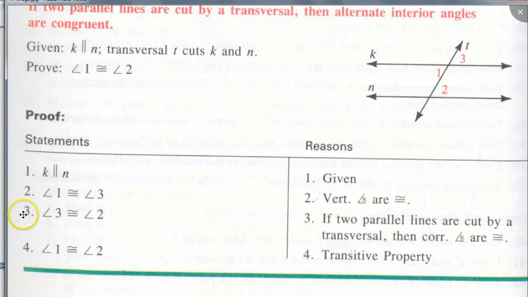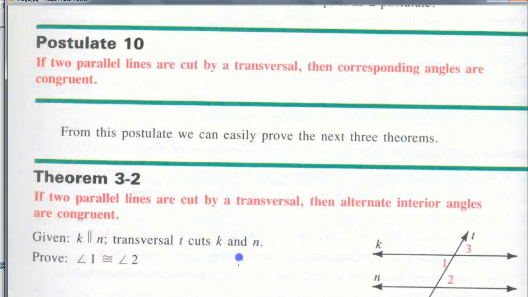Now, if I did the third step first, it doesn't matter. If I did this step first, I would have said angle 2 is congruent to angle 3, and then as a third step, angle 3 congruent to angle 1. And then angle 2 is congruent to angle 1. Then you get the statement you want. And then maybe you could use the symmetric property of equality and say angle 1 is congruent to angle 2 if you want to switch the order. Any questions? Easy?